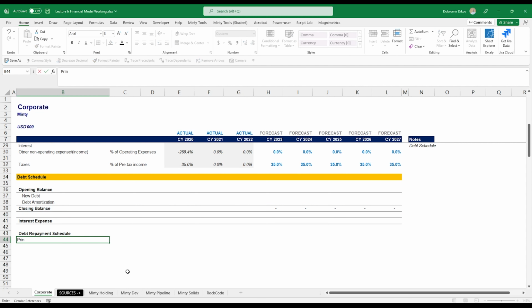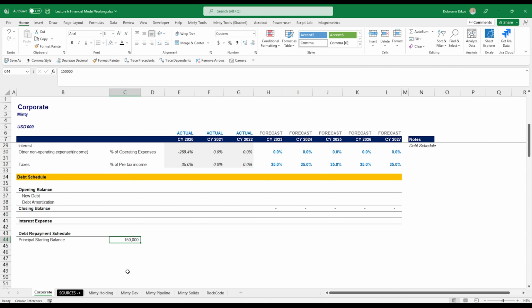What we need here is the principal starting balance, which is 150 million. But since we're working in thousands, it's just 150,000 here. We also have our interest rate, which is 6%.